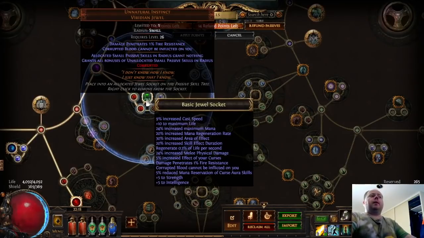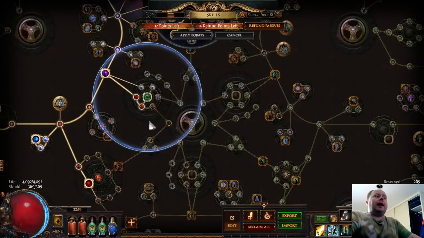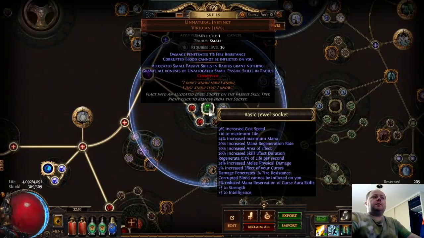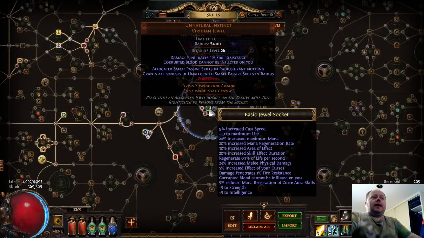This league Might of the Meek might be more expensive because it pairs so well with Unnatural Instinct, and with Unnatural Instinct cheaper, there may well be more demand. There are other spots that you can put this jewel on the passive tree as well, but ultimately this spot here specifically is so much better than the other slots for general purpose use that I would say stick with it unless you've got something very, very, very specific in mind.